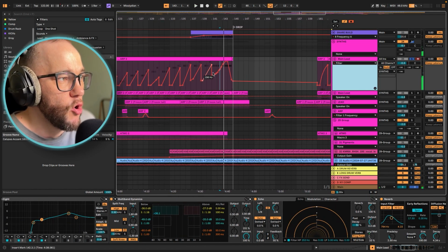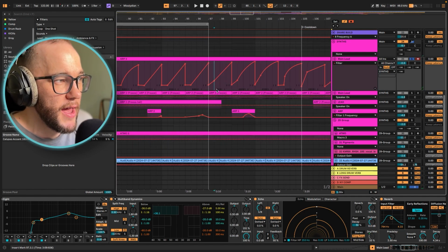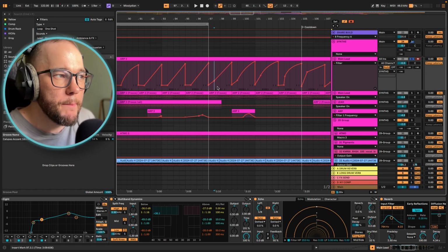And then I have the filter opening up. So the filter opens and closes throughout the whole track. This is really important. If we look and pay attention to what's happening, it opens as the notes are playing. So it starts quieter.